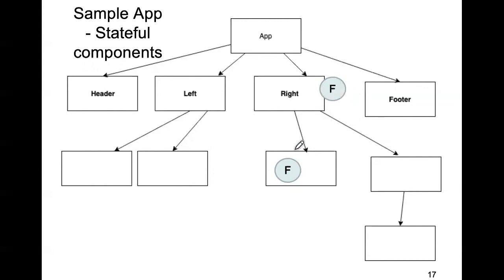So these 2 components need to know the current value of the filtering input. And a common ancestor of both of those is this component itself. My way of representing state here is by putting a box around the state variable. This is telling me this component is a stateful component, and its state variable is going to contain the current values of the various filtering inputs that the user has typed in.